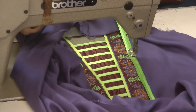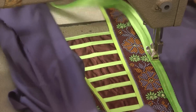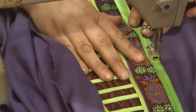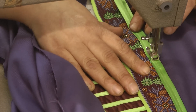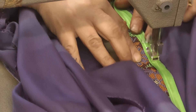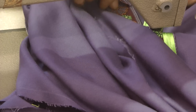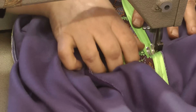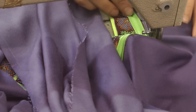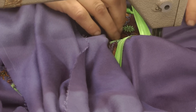I want to overcast the edges of the dress with the green piping. There was a slight bit of damage in the lace, and because of that damage I needed to cover the edging off, so I decided to cover it in the bias binding. This is just a solution. If your edges are raw and unsalvaged and you're using fabric, then this is probably one of the methods you could use to overlay the edges.